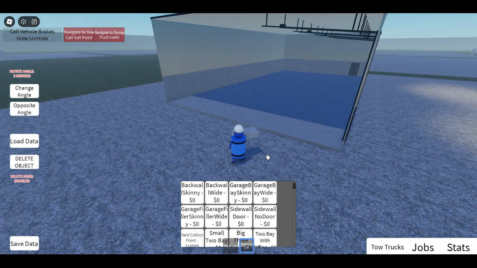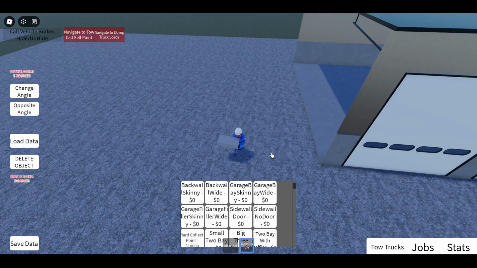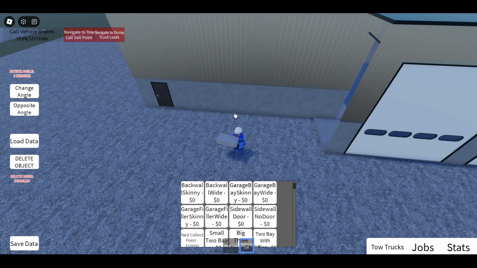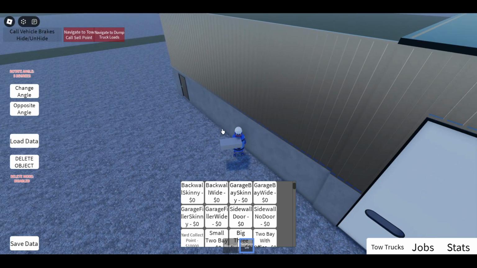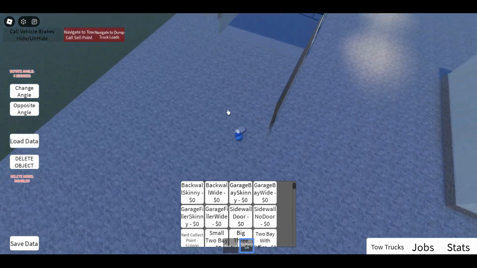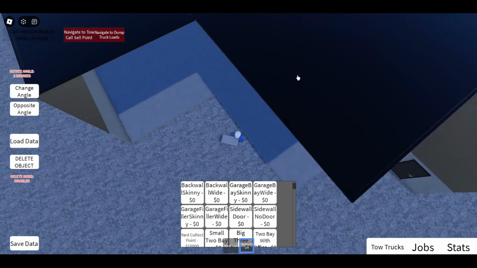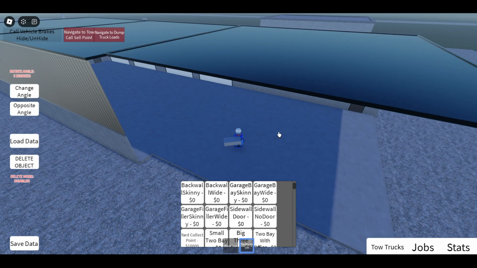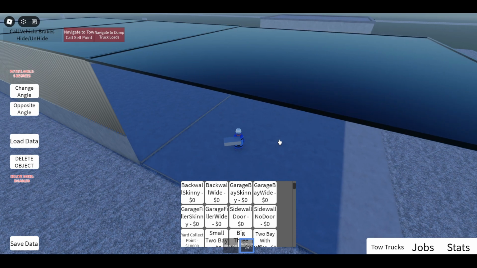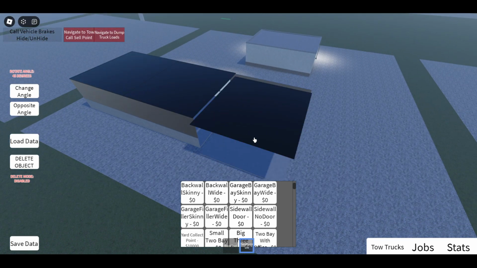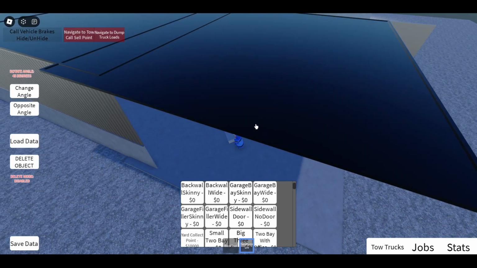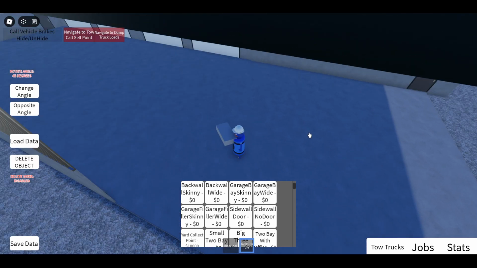All right, so let's actually take our sidewall, the door, and get a little creative here, and we'll add into this. So we'll get the garage filler wide. I don't know which way this is facing. I think it needs to go, yeah, it needs to be like that.